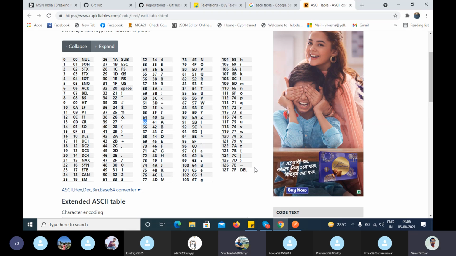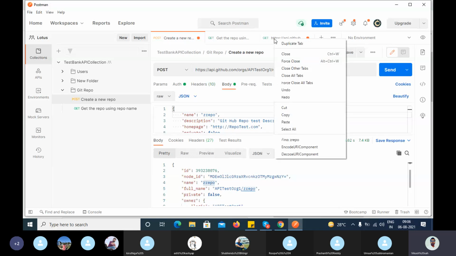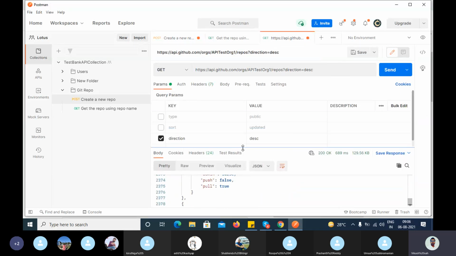Agree, guys? Now I will try to sort this, let's suppose ascending. Ascending means increasing order, and descending means the highest value is displayed at the top, right?